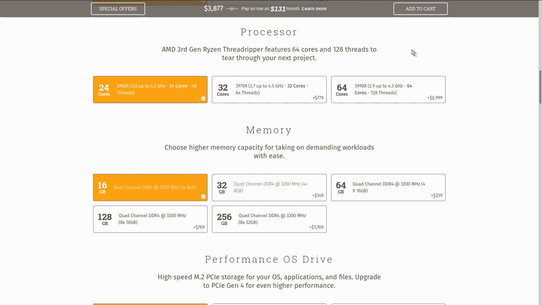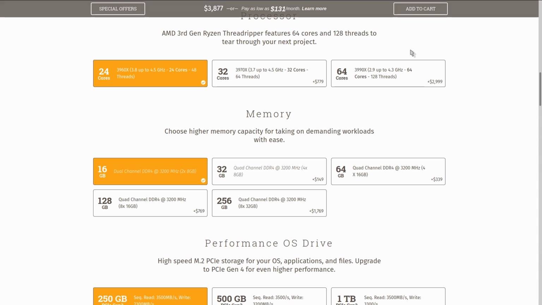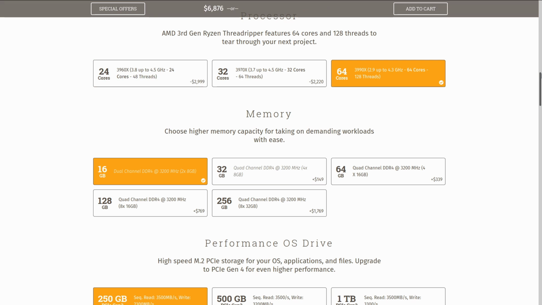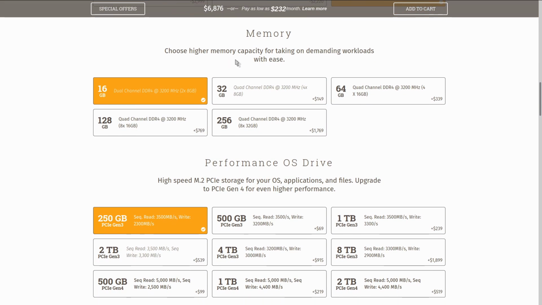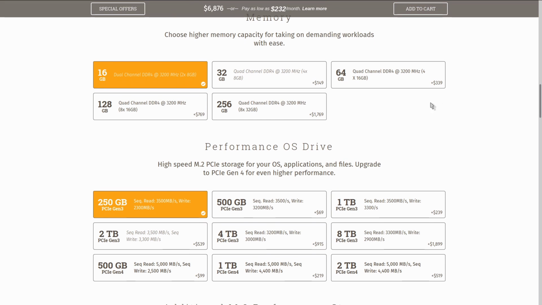And moving on to the processor, so we chose the Threadripper, but we do have the option of going for 24 cores, but why do that when for $3,000 we have the option to go up to the 4.3 gigahertz, 64 core, and 128 thread AMD processor here, the 3990X. I'm going to go with that. And now we're bumped up to about $6,900. You could probably get a used car that's pretty reliable at this point. Might be about 10 years old, but hey, it's still running.